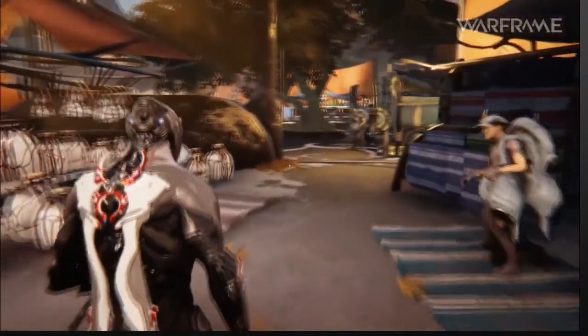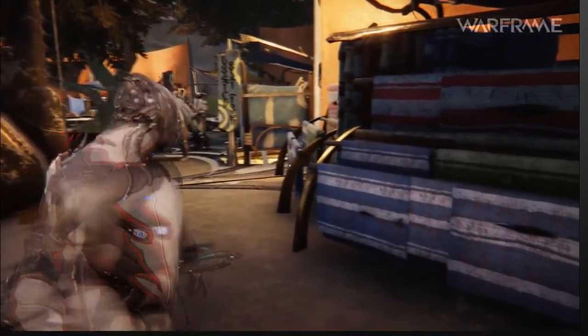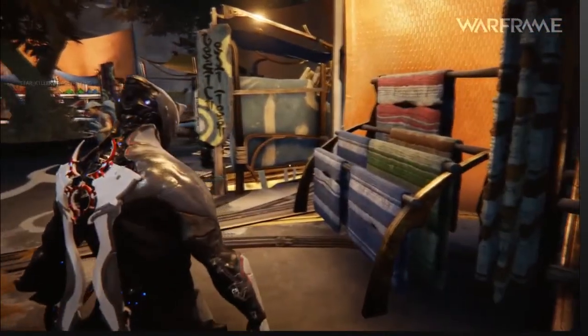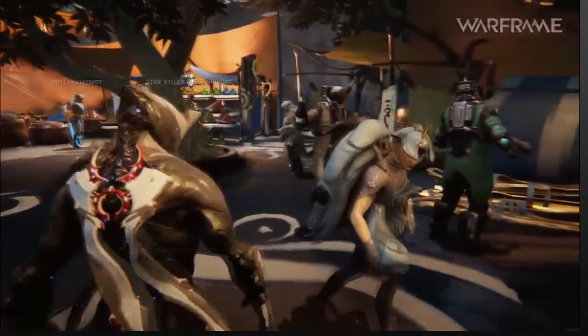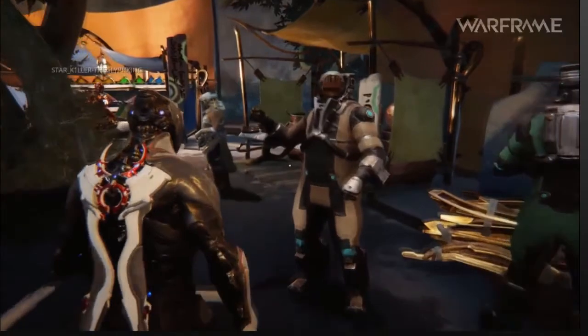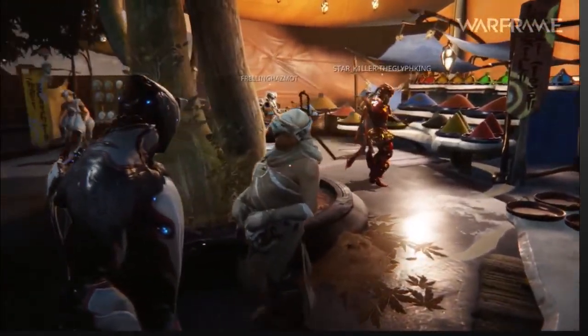If you've ever thought you needed a high-quality colored carpet for your orbiter, you could come to see this and make a purchase. You see here, this is a no-weapon zone. Even the Corpus come here.